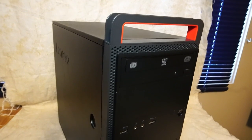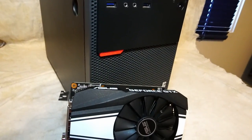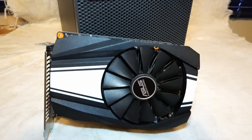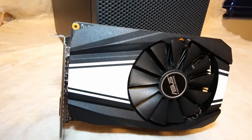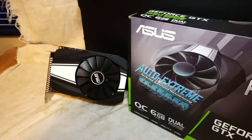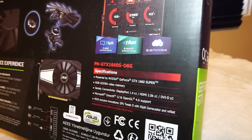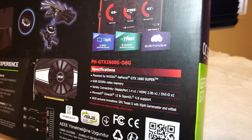Today's budget build focuses on how well the GTX 1660 Super graphics card fares in 2024 for gaming and theoretical workstation use. The particular version of the card we're focusing on today is the ASUS Phoenix series, complete with this cool white stripe.